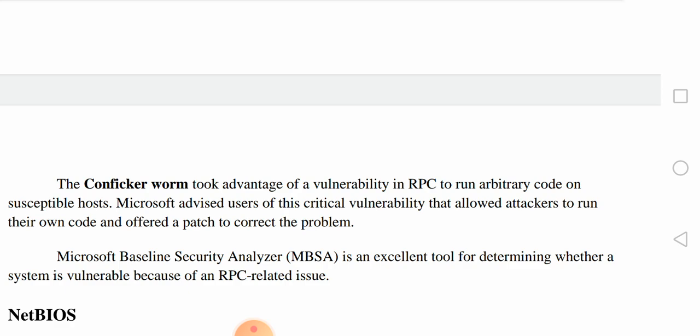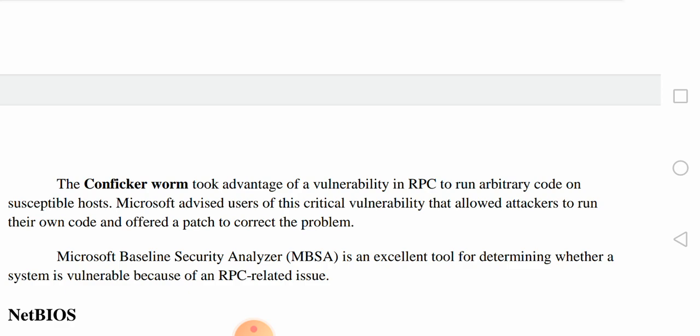So the Conficker worm problem was successfully detected by the Microsoft people, and they developed a remedy for it also. Once this patch is installed, the Conficker worm will no longer be a threat.